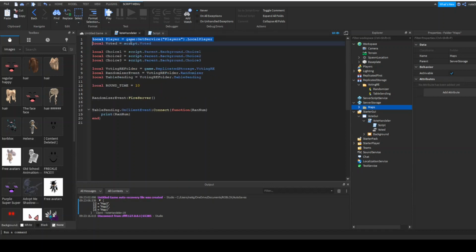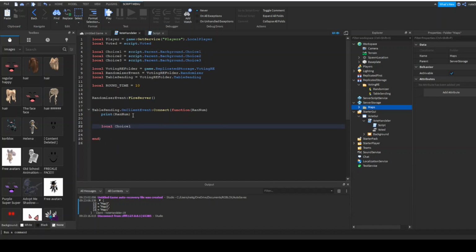So for now, what I want to do is make the choice names the table names. Okay, so how am I going to do this? Let's see.